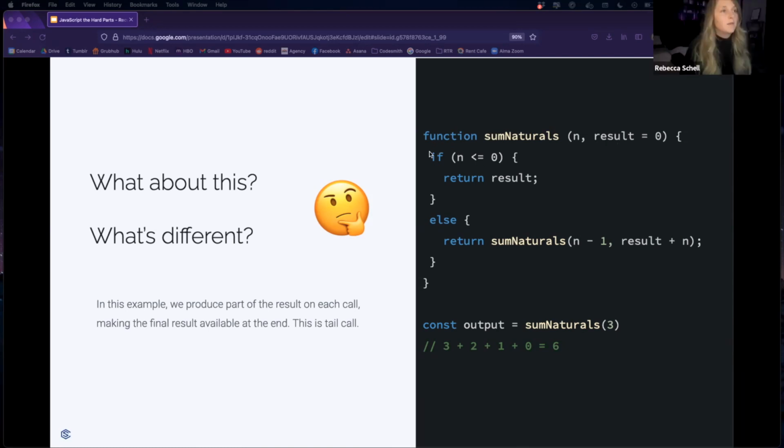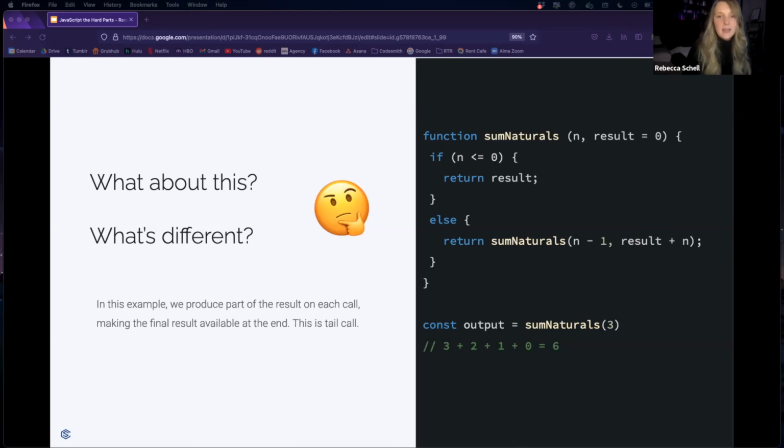Sure. So if there was a line in between the name of the function and this if statement that said let result equal 0, then every time sumNaturals gets called again, result would get reset back to 0, or whatever we declared it as. We also can't keep it as a live value that we are working with. We can't update it. It would just reset to whatever we declared it as each time the function is called. So default parameters, pretty fun, pretty cool.